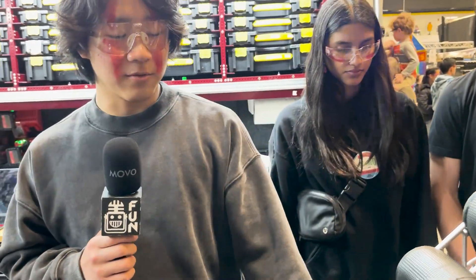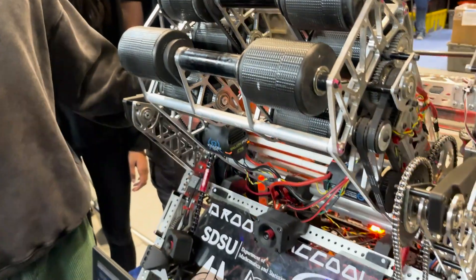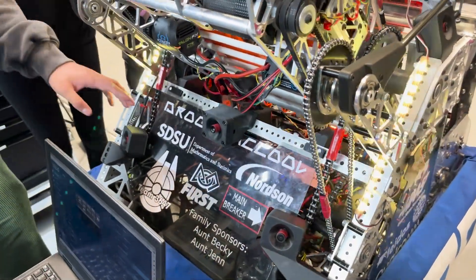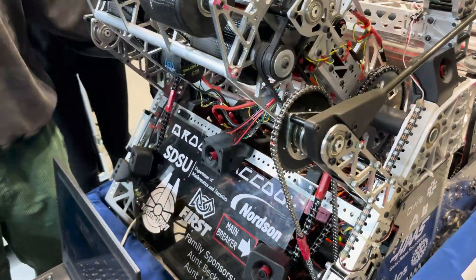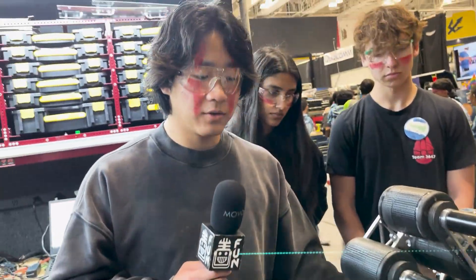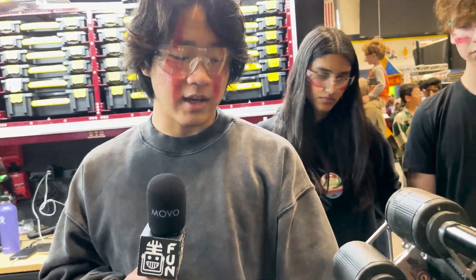Let's go through some of the other software that makes this thing go. Yeah, so the biggest improvement we made to our software this year was vision. So we have six cameras on our robot - five of them are for April tags, one of them is for note detection. So for the five April tag cameras we have four at a pretty wide angle, which is 70 degrees field of view, and then this one in the front is a 25 degree field of view.